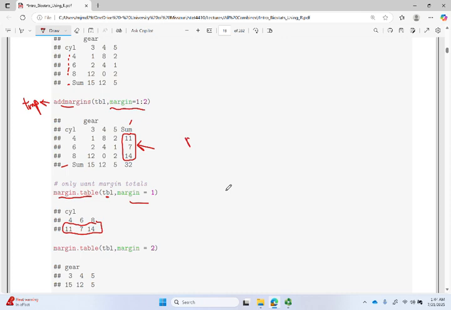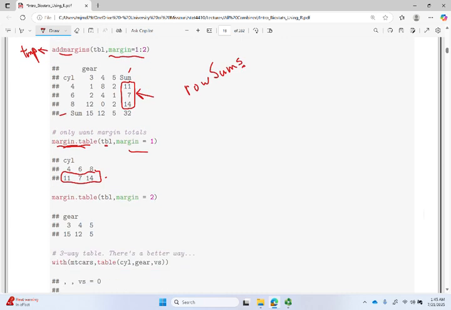Now, there's also a function called rowSums. I think there's an S, but you'll have to double check. That sums across rows and provides the same thing. There's also colSums too. So you don't have to use this function. I don't know which one I like better, but both are fine.